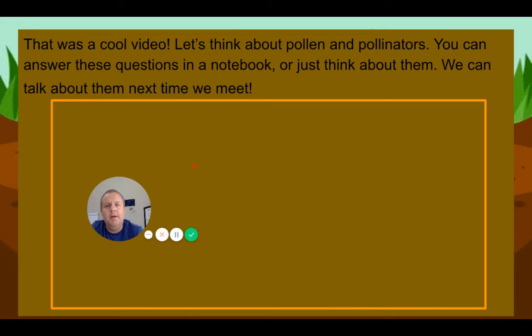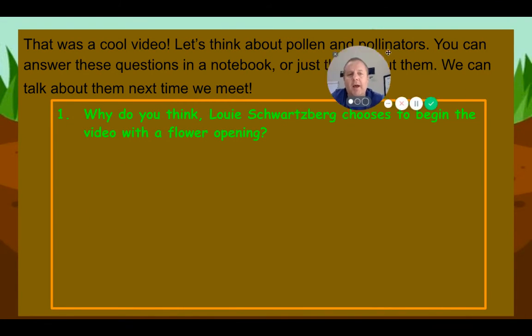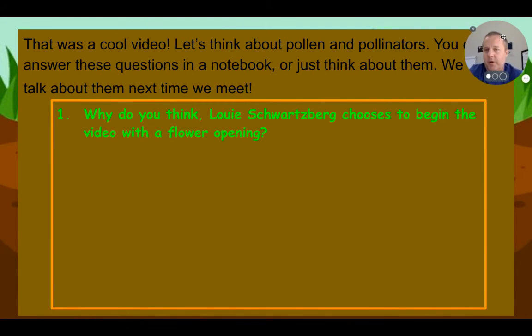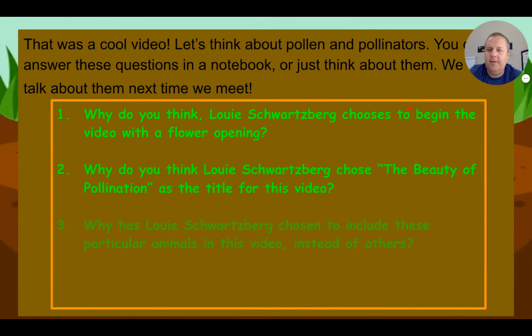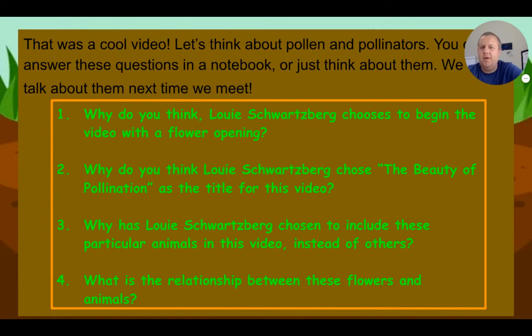And hopefully, let's think about pollen and pollinators. You can answer these questions in a notebook or just think about them. We can talk about them next time we meet. So if you're all done with that and you're really looking for something to do and you want to impress your teachers, you can answer these in your notebook, or you could just think about them too. So if you're a person who really likes to write, by all means, write. Use CTQA, write these answers in your notebook.